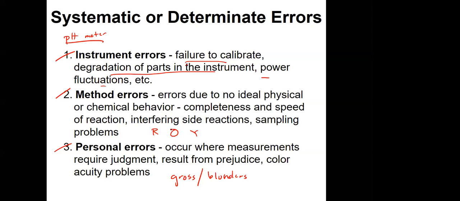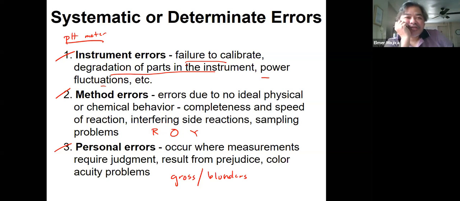Orange. Now the question is, how orange does your endpoint need to be before you call it, that's the endpoint that I have? Is it the first instance that the orange comes in? Or is it the last instance you see the orange and you're now going to the yellow color range? So how are you going to prevent that? You have to be consistent with the endpoint color that you have.